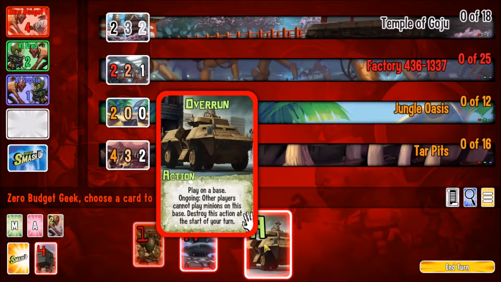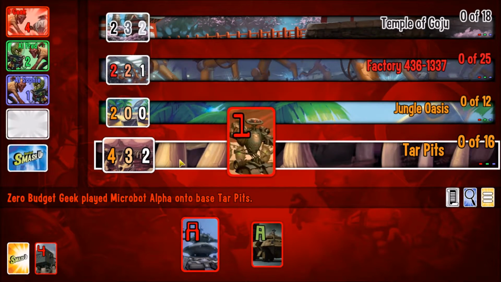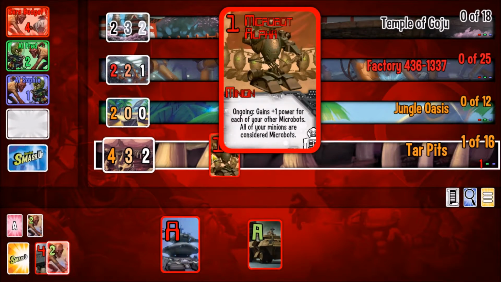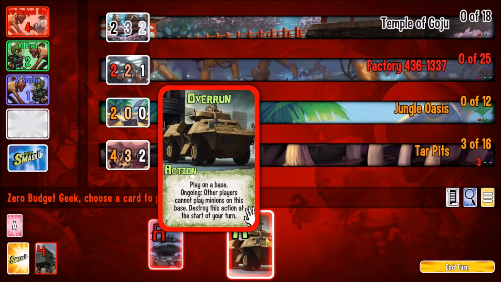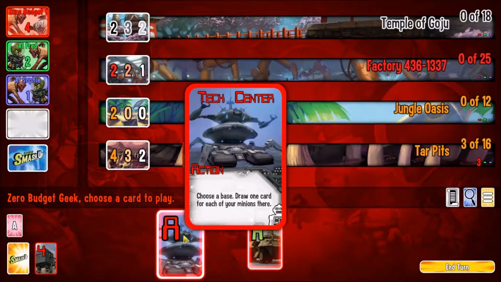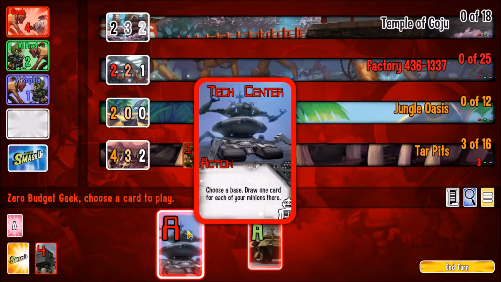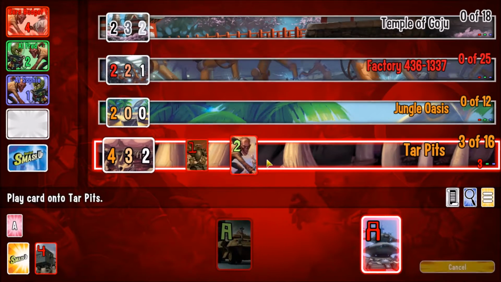All right. Let's go to the tar pits. We'll put Tenacious Z from here. We'll go on to the tar pit as well. And then I can actually just overrun it, and then they can't go there. Or do I just want to draw some cards? Draw two cards, and then I'll draw two cards at the end of my turn. That's a little bit better than keeping them from playing. Yeah, we'll do Tech Center.